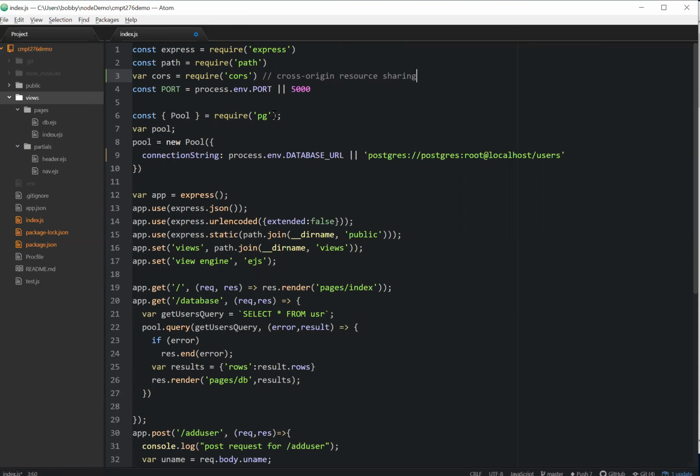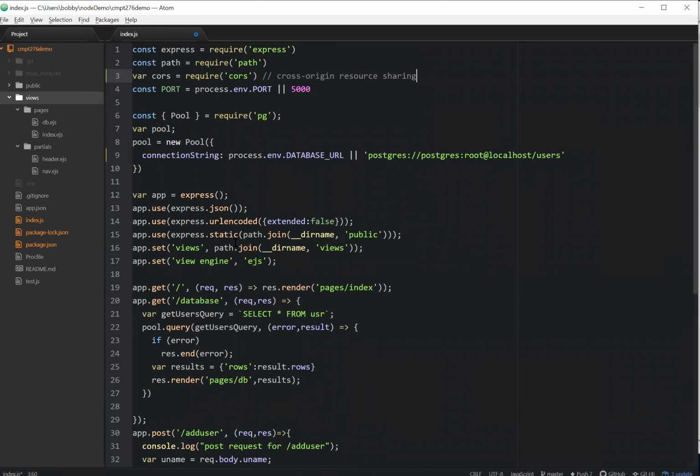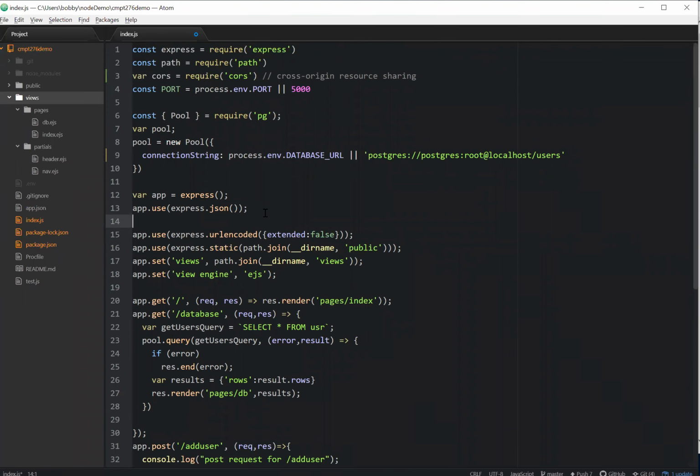And this basically allows other applications to be able to call these routes, like add user. In addition to this, I would have to do the app.use and then cors. I have to call this function called cors, basically for anything under the root. Okay, so I'm going to call the cors function.